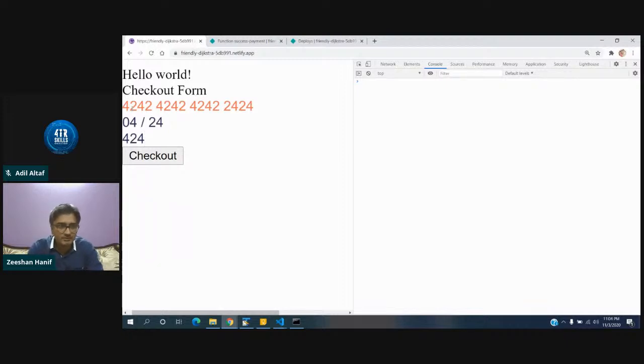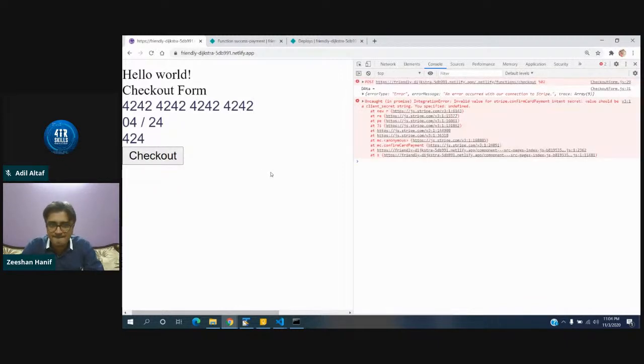If you are still wondering what 4242 is, we saw in the last class that this is a default testing card number you can use for testing. So that's what I'm using again and again.